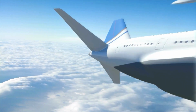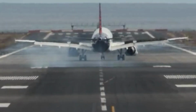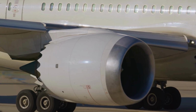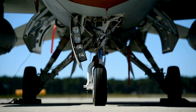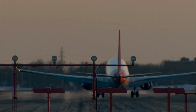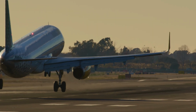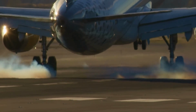Aircraft tires must not only absorb the energy of landing, but also maintain structural integrity under these extreme forces. The engineering of aircraft tires involves a detailed understanding of material properties and dynamic forces. Key considerations include load-bearing capacity. Aircraft tires must support significant weight, including the entire mass of the aircraft during landing and ground operations. The tires must absorb the high-impact energy generated during landing without suffering damage or blowouts.